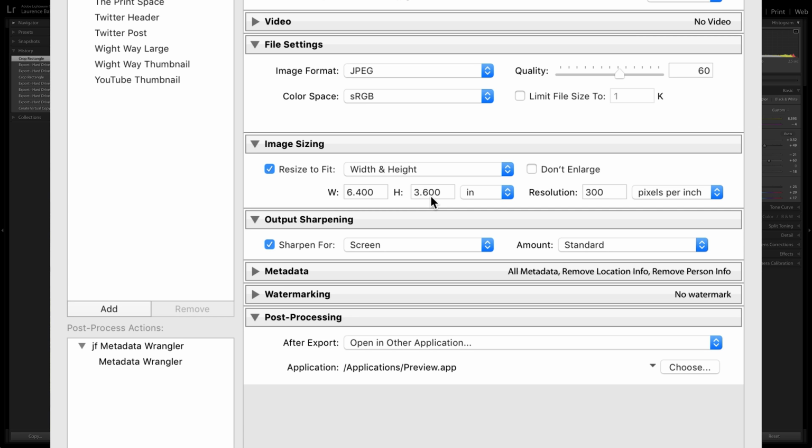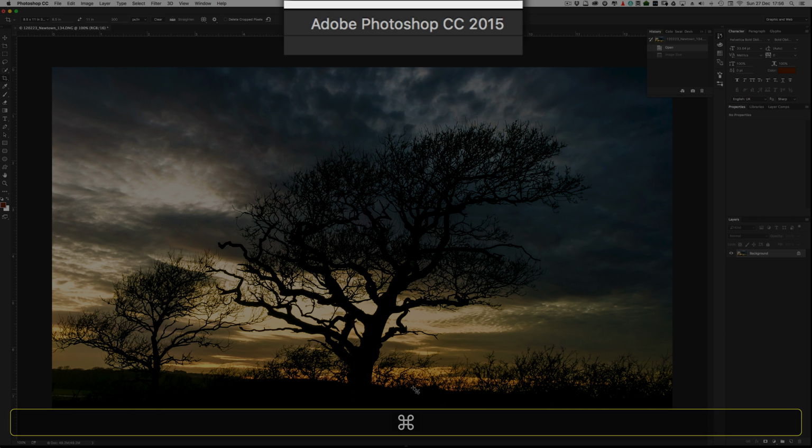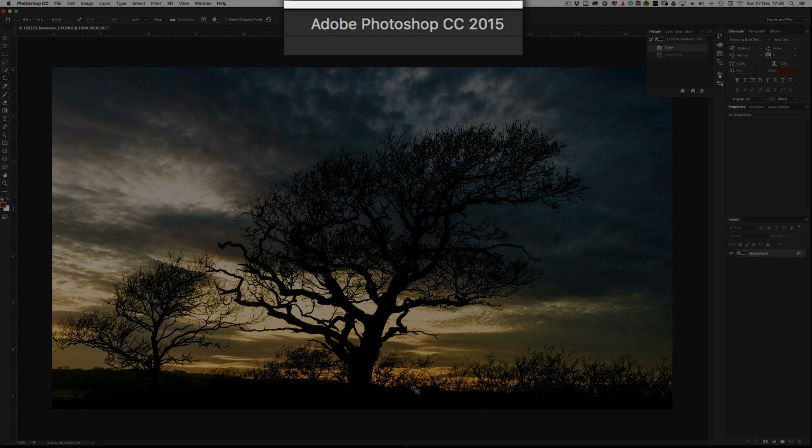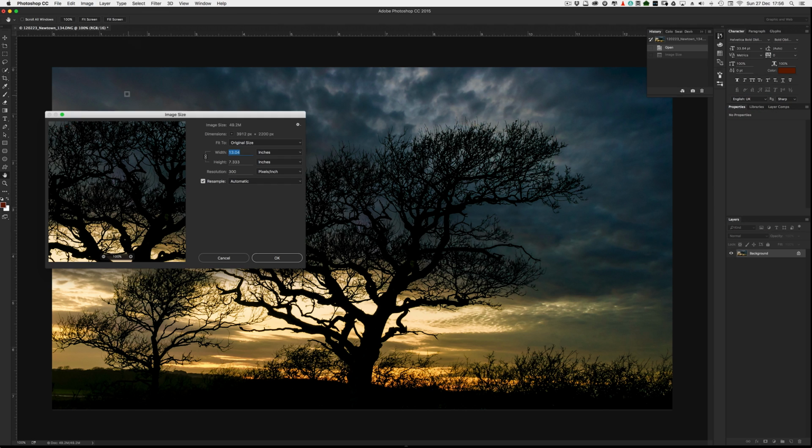Now, if you're going out to a high-end print bureau, I would recommend that you actually do the resizing inside Photoshop. Now, if you haven't got Photoshop, that's a bit unfortunate. Now, I have printed this particular image by untick resize to fit, put 300 in there, knowing that's the quality setting. I got my print back. I was very happy with it. Now, if I go to Photoshop with the same image, and then I go to the image size dialog box, image size, which is Alt or Option, Command or Control I.